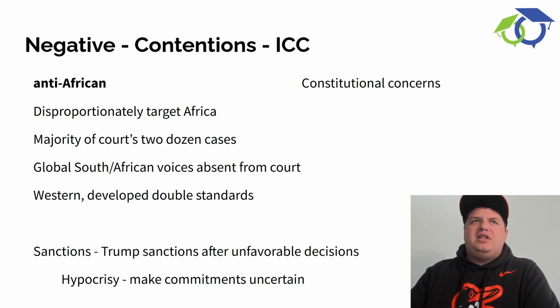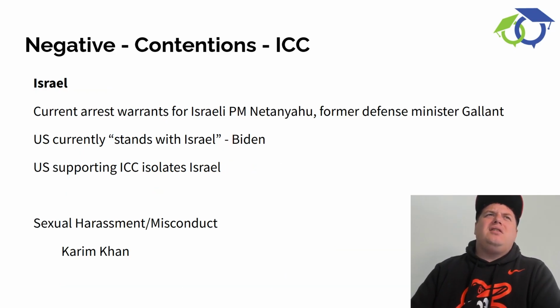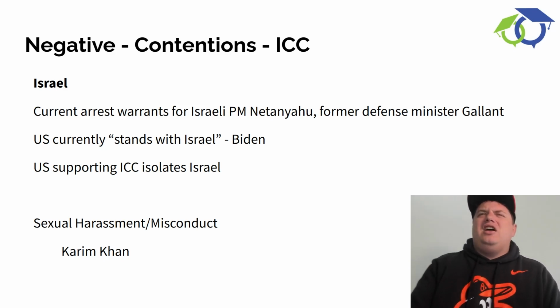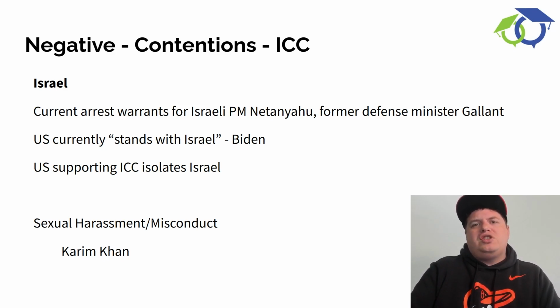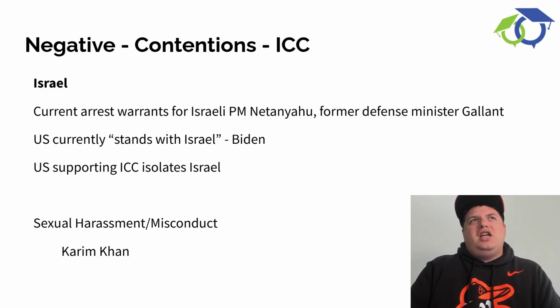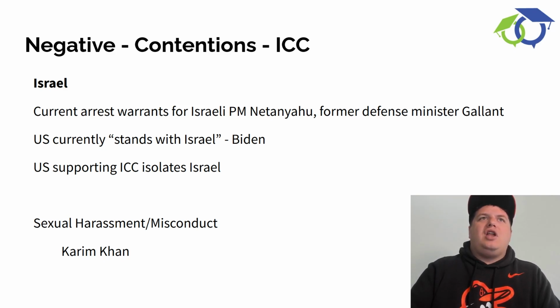I think that the last place that I want to talk about for the ICC is that I think a lot of negatives will potentially use Israel as their main contention. The reason for this is that it's late breaking, it's in the news, there's lots of articles that talk about it. There's lots of articles that say the United States would stand by Israel no matter what, and I think that there is really good ground that maybe the U.S. supporting the ICC would isolate Israel, would help resolve Middle Eastern war, things like that.